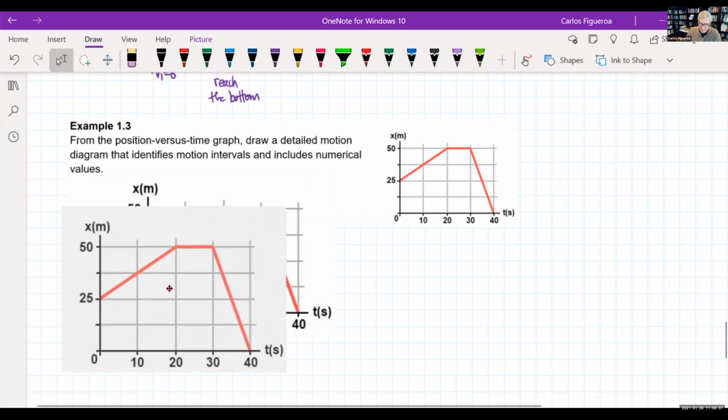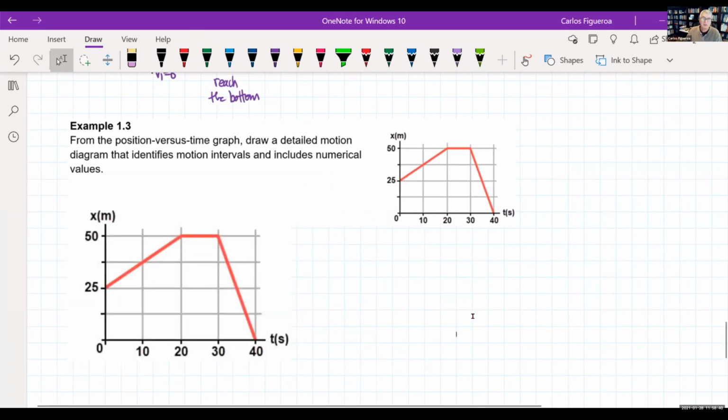Well, the first thing we want to look at is, what do I know about the curve? Right away, you're seeing that there are 3 intervals. There's clearly an interval where I have a positive slope. Positive slope means that I must be what? So if I look here, this is a positive slope, which implies I'm going in the plus direction. But plus, in our case here, it's going to the right.